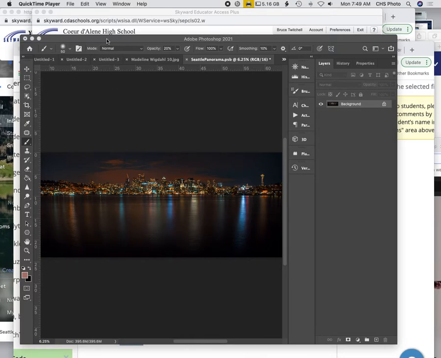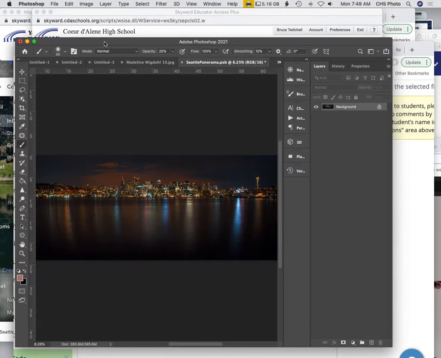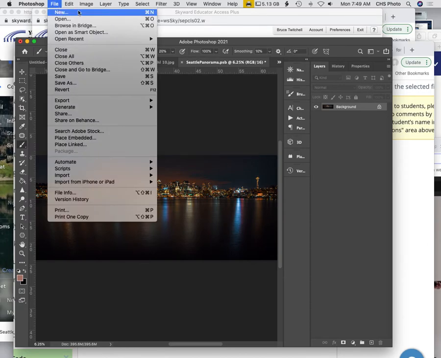Alright, so here in Photoshop, to make a new document or to get your new canvas going, so you can be doing this movie poster, come up here to the very top to File, go to New, or Command N, as you can see there. On Mac, just about any program, if you want something new, it is Command N.